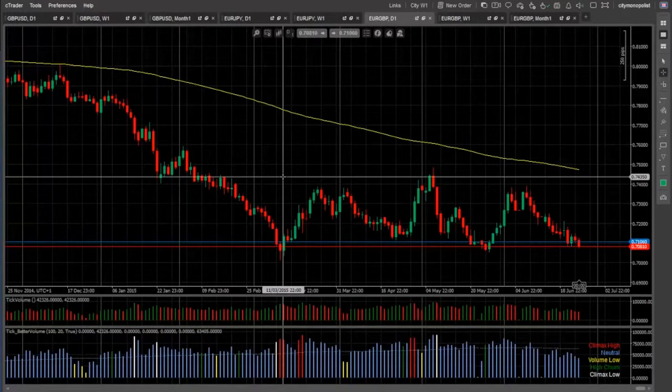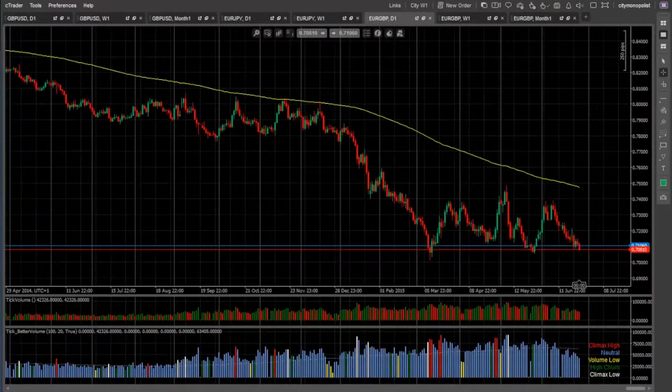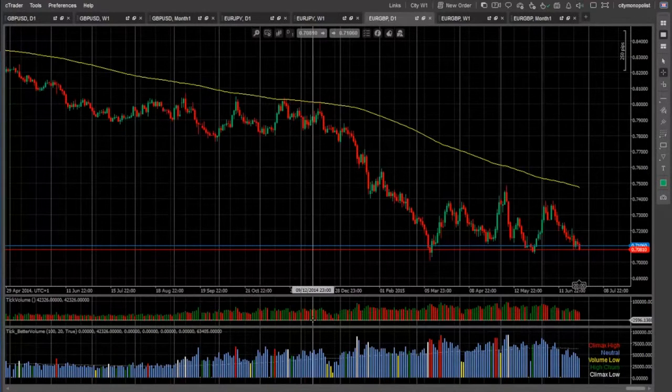Now, my style of trading is all to do with supply and demand, and it's all to do with volume, so I rely a lot on that. Of course, I put my fibs on the chart. I mean, you've got to have fibs on your chart, right? So I'm going to zoom out and take a look at what this pair has ultimately been doing. I'm going to get my Fibonacci tool in.